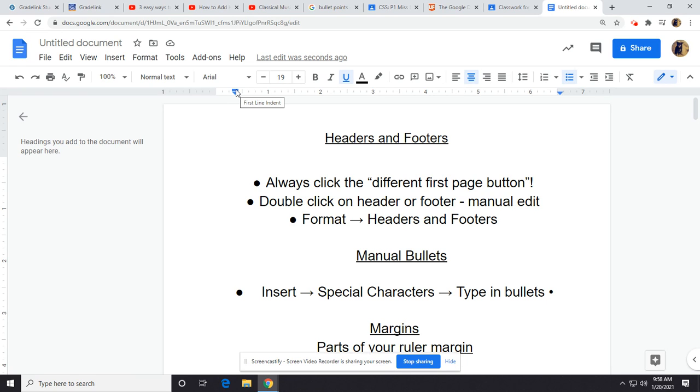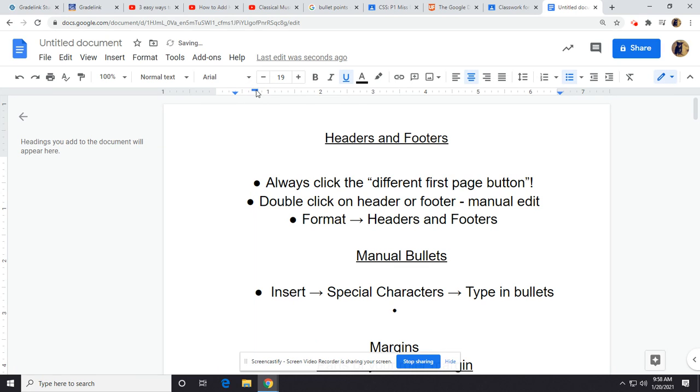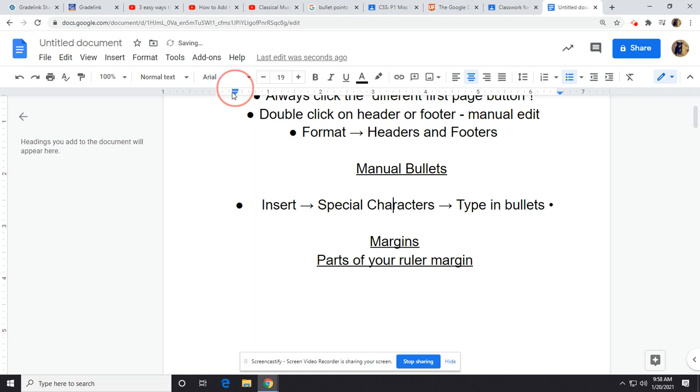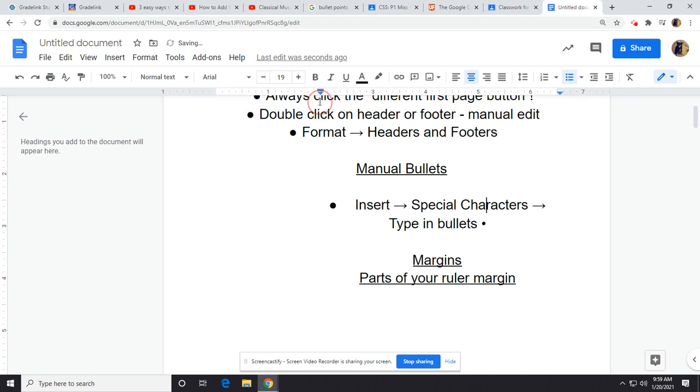The rectangle will change the first line of your indent, specifically where you have just written. So this would technically be my first line right here. We're going to move that back though, and the triangle is your left indent.